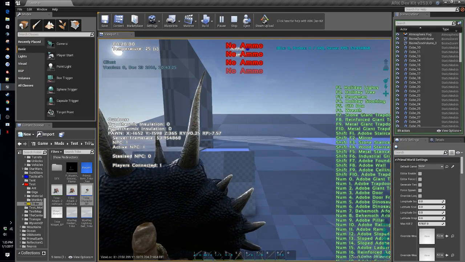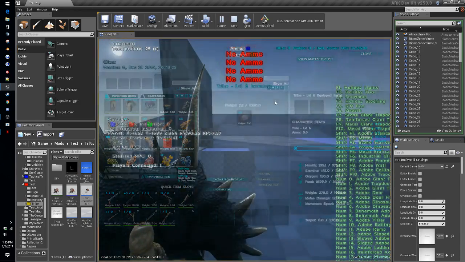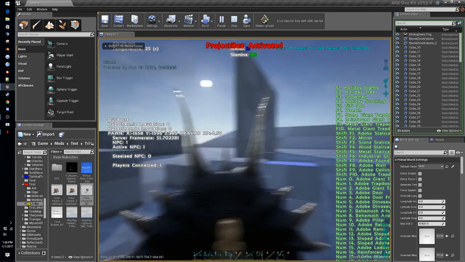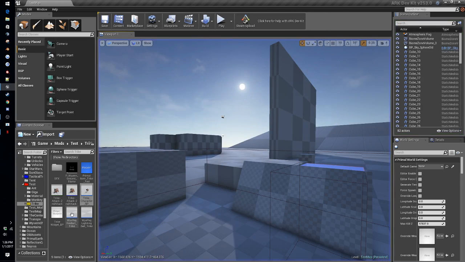There's our no ammo, and we try and activate it. Go ahead and throw some stone in the inventory there. Oop, wrong button. And now we have projectiles activated. Projectiles deactivated. Alright, so that's that.